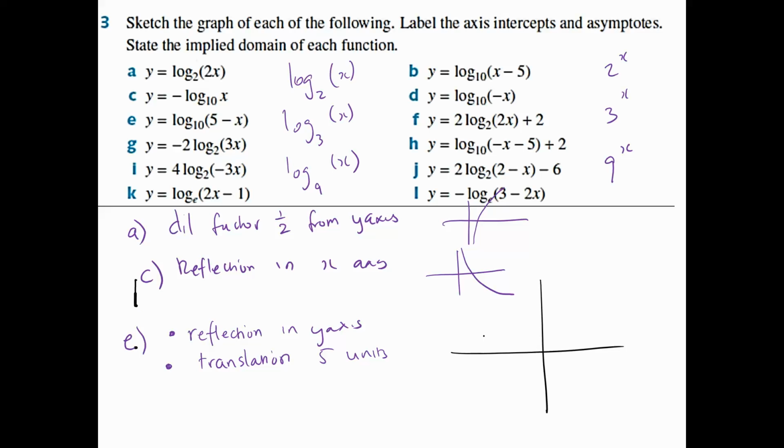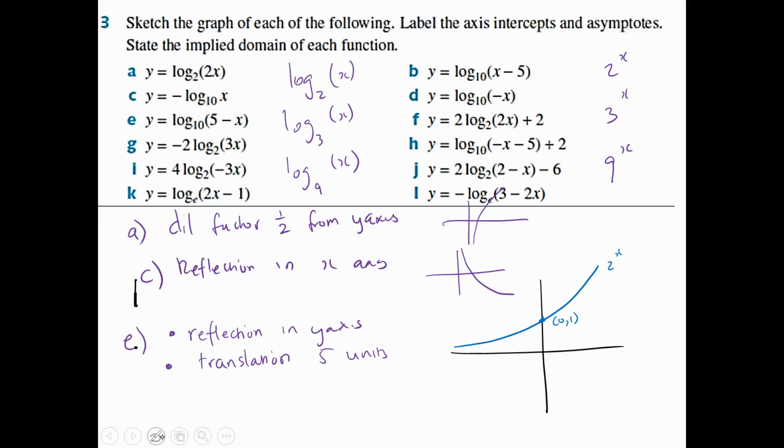So here we go, exponential. I'm going to do the blues. Blue for the first one, 2 to the power of x. So let's just say this looks like 2 to the power of x. It crosses through 0, 1. So this is 2 to the x. Now when we do 3 to the x, what do you expect? What do we know? Yes, it shoots up from the positive side, but it swishes down in the negative side because it gets smaller quicker and it gets larger quicker as well.